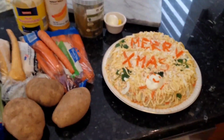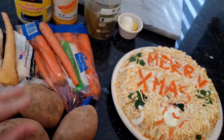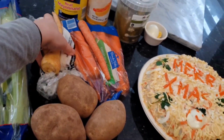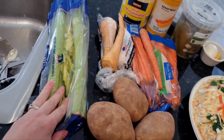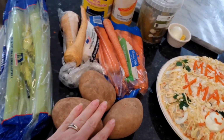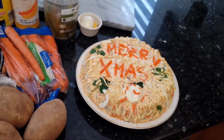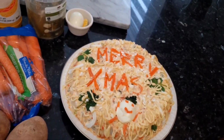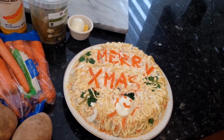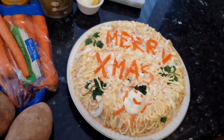So what we're gonna need for this dish, we're gonna need 500 grams or half kilo of potatoes, half kilo of carrots, half kilo of parsnip. I put some of the celery sticks, not too many, about 200 grams. You can also add peas. I did not put that in here, and this is a vegetarian style dish, salad, but the main traditional one is gonna be with meat. It's gonna be beef, and I skipped that today because we have some vegetarians in the house.